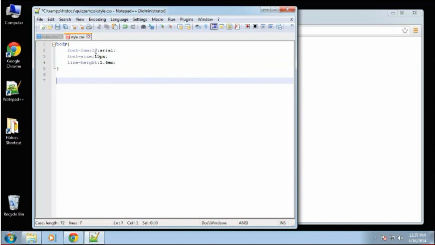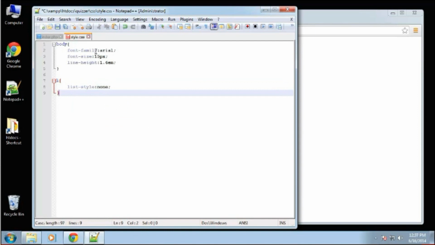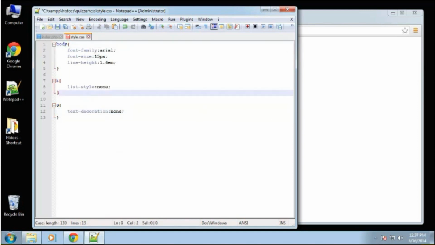And that should be good for the body. Okay, so list items, I always take off the bullet. List style none. And also links, I hate the underline. I always get rid of the underline. So text decoration is going to be none. Alright, let's see what else.